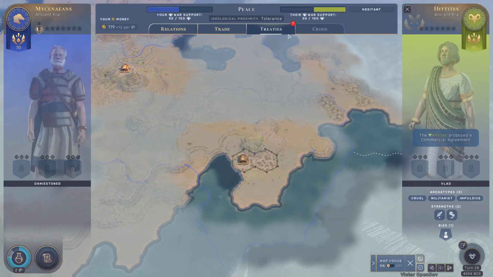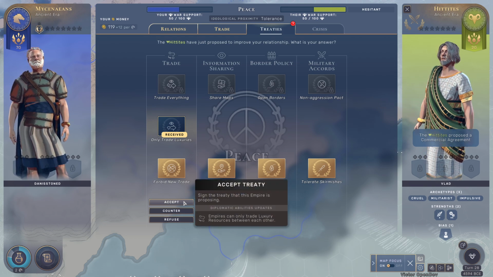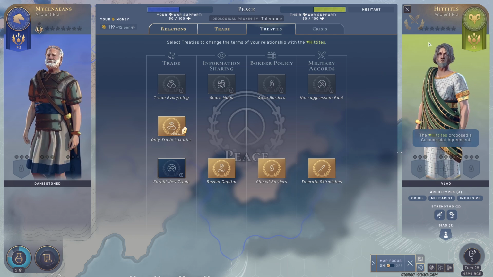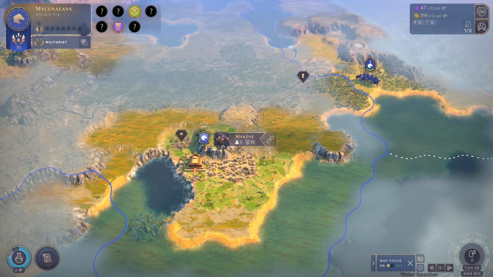Oh, and something else has happened here. What does he want? He wants a treaty now. Only trade luxuries. What do you say to this appealing proposal? Well, I suppose we could. Maybe it would increase your opinion of us. Maybe we could strive to have some decent form of relationship, instead of you wanting to kill everybody that you can see.